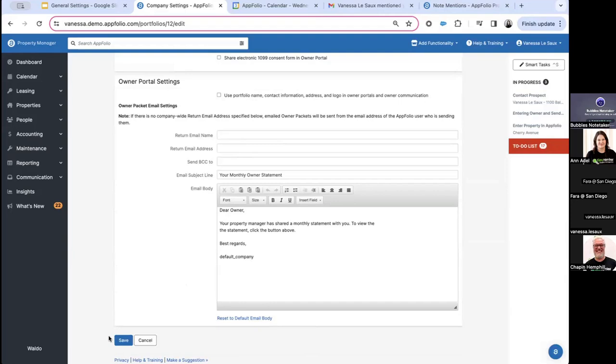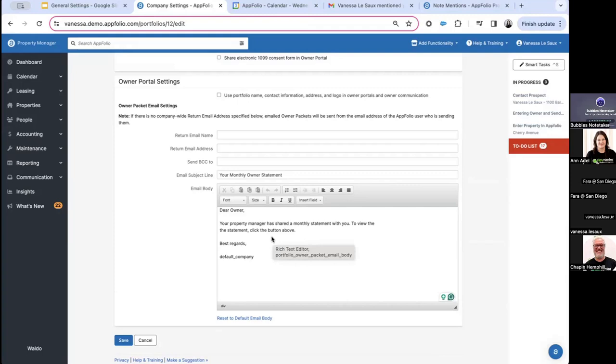Are you asking specifically about the letters function and utilizing templates within letters when you're sending statements to owners? Well, if you go to company settings, you have that one template to send when you send your statements, right? Right. And so I'm just wondering if there's a plan to create the ability to create several templates depending on the reporting situation.